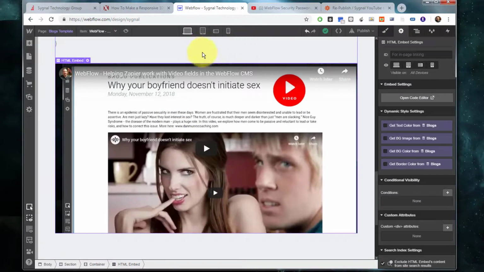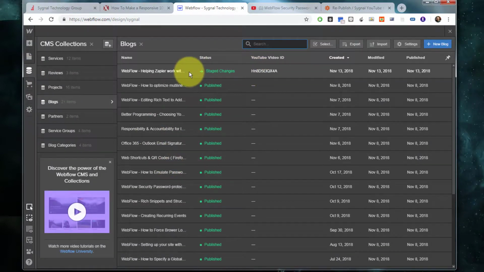So let's go and have a look back at our CMS. We need to go through all of the video items that we've got and basically get the YouTube video IDs in here for any historical items that we want to behave this way. And of course, we'll need to then clean up and remove those videos from our rich text or whatever other mechanism we've used. But since we're talking about a new integration, I'm going to skip that step here.